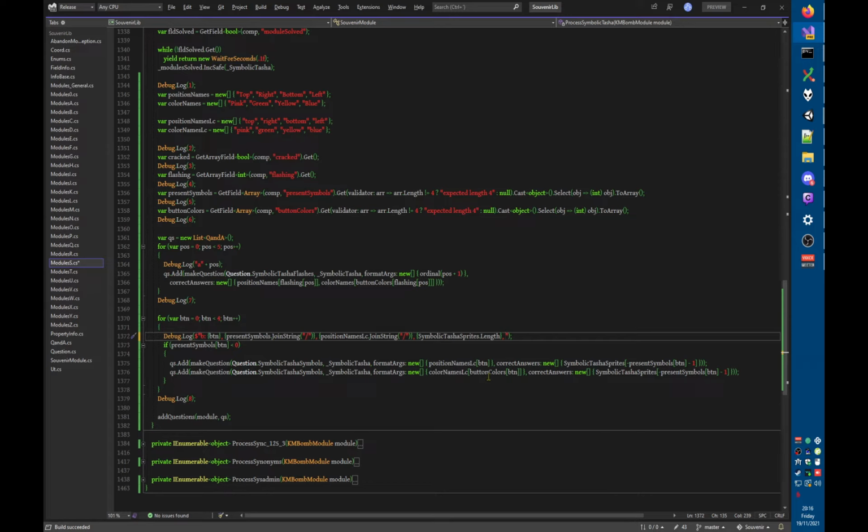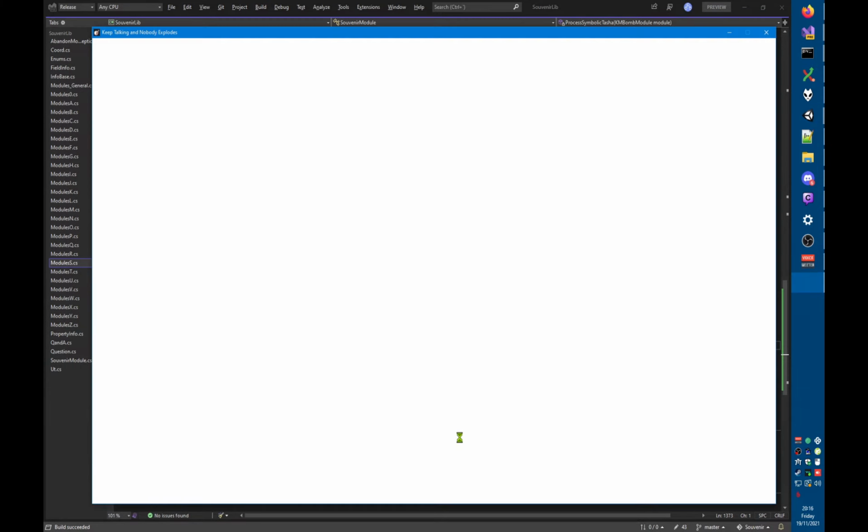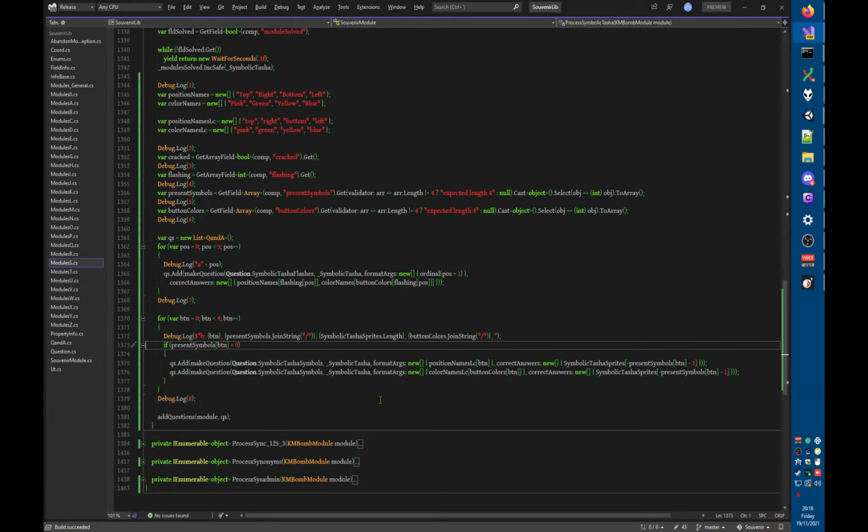And then we also need button colors, I guess. Dot join string with slashes. And well, color names LC I don't really need. I don't need this either. I know that it has 4 elements because we did that up here. So in the interest of keeping it small, let's remove that again. And now while the game is loading, I'm gonna think about this.